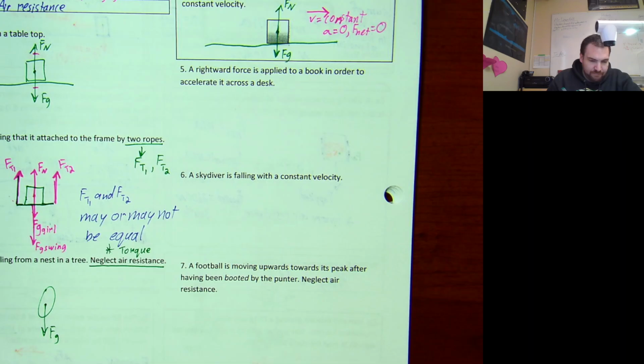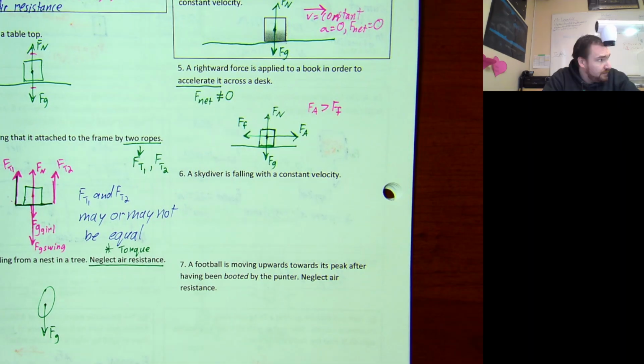Sorry? You said at the beginning F net was not 0. Oh yeah. So can they be balanced? No, so F A is bigger than F F. Yes. FA is going to be larger than the force of friction. Are any forces here balanced? Fn and Fg are still going to be the same because this thing's not moving up or down. But in this case, Fa is going to be bigger than Ff because we're told that this thing's accelerating to the right. So there has to be a net force, which means these two cannot be balanced.